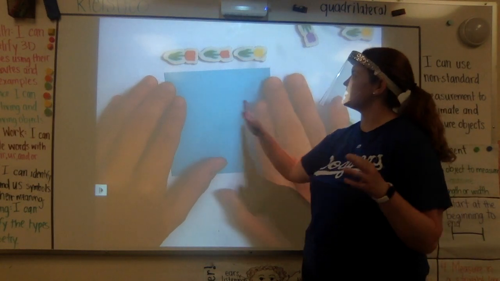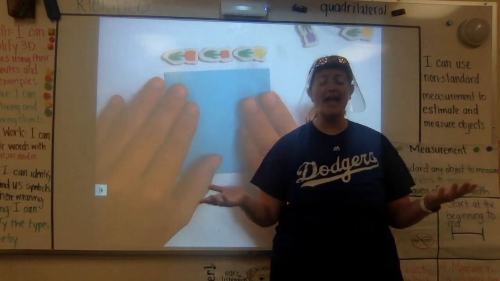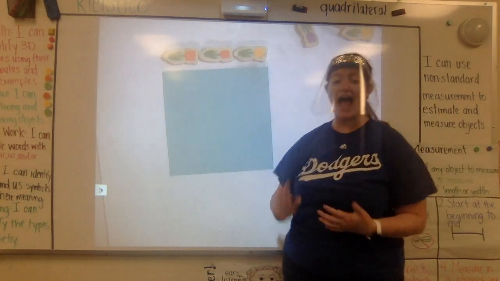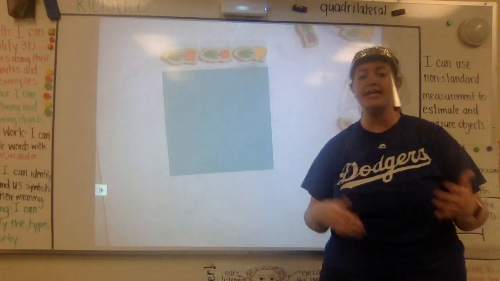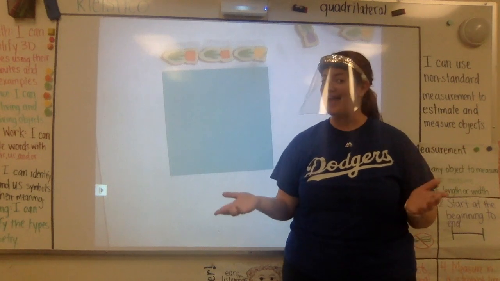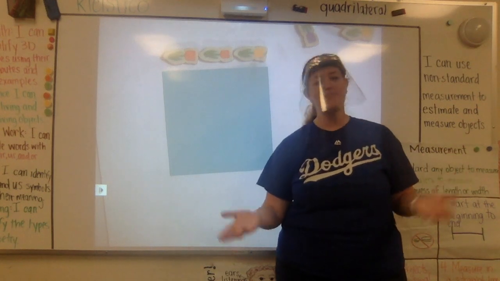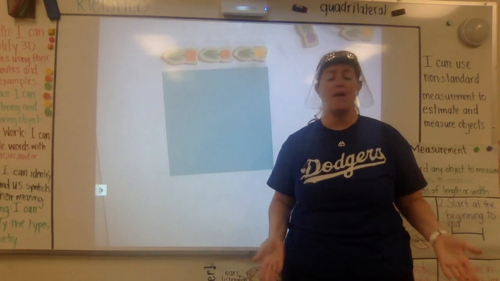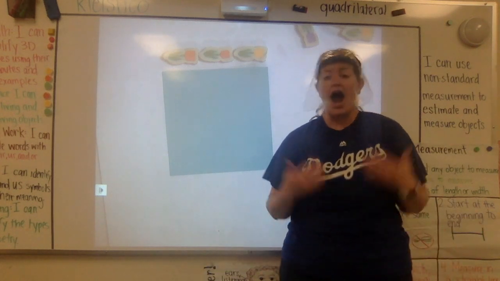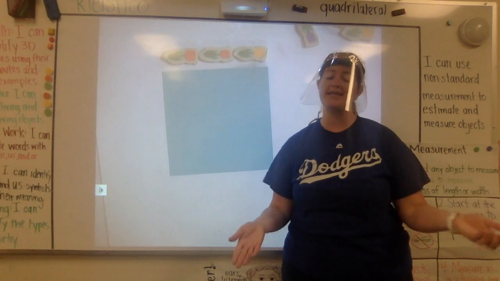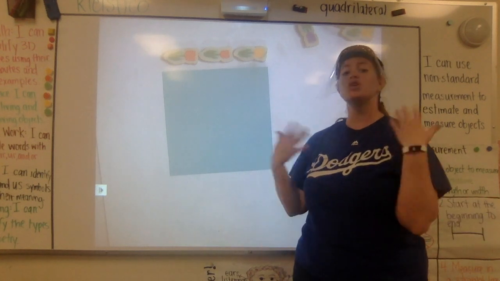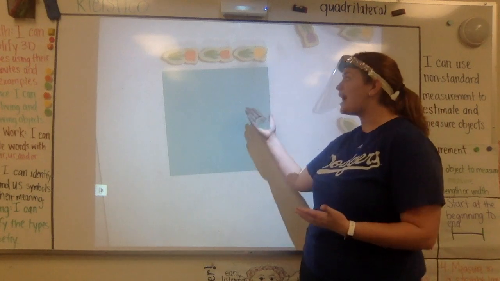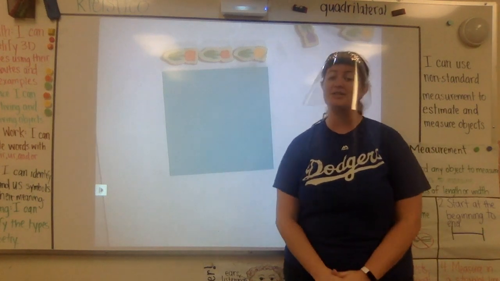Okay, let me look and see. My estimate was not correct. This Post-it note is actually only 3 erasers. But was my estimate close? Yes. I don't go back and change my estimate. It's okay if it's wrong, because when I'm estimating, I don't know the answer. So I'm just making a good guess. My estimate was 4 erasers, but when I measured, it was 3 erasers long.